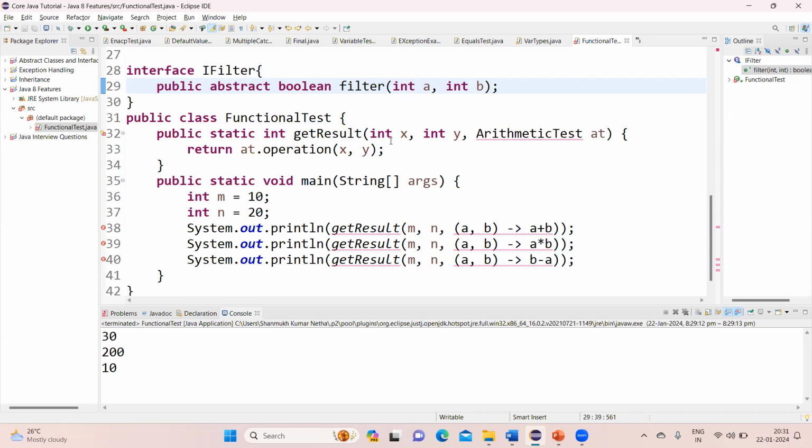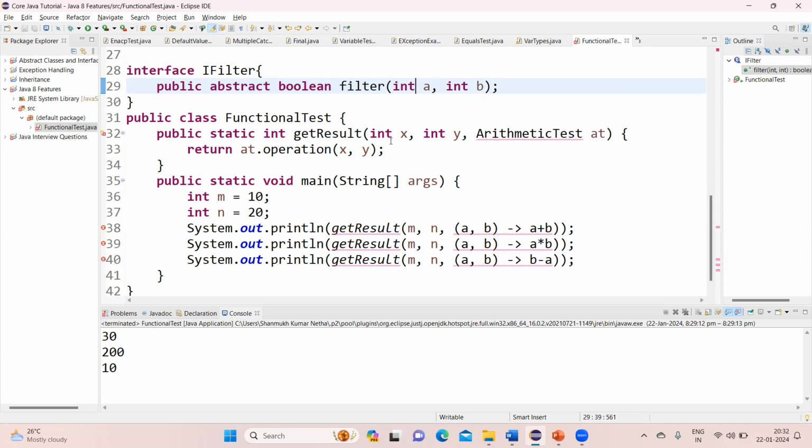So here I want to filter numbers in an array. I have one array list of elements, and in this list I don't want to take all elements. I want to filter the elements based on my priority. Suppose I want to get only even numbers from the array, or filter odd numbers, or filter prime numbers, like that.